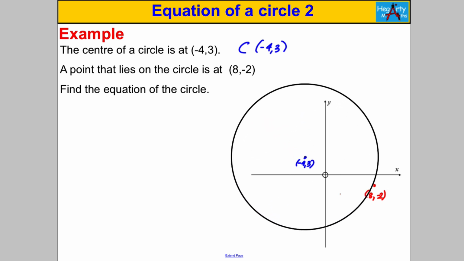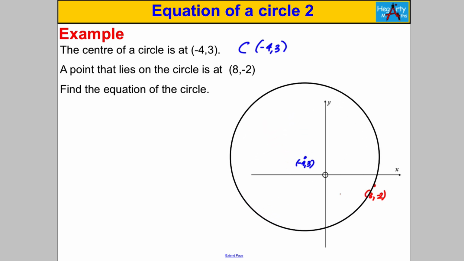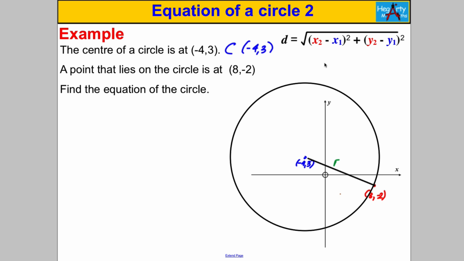So if we were to draw a circle like this, can you see that the distance between these 2 points must be the value of the radius? So in this question we're going to have to work out the radius first using the distance formula, which we should know off the top of our head. The distance formula is as follows. So to work out the radius here, we're going to say the radius is equal to the square root of, and it doesn't matter which one you call x1, x2, let's call this one x1. So we're going to say -4 subtract 8 all squared, add 3 subtract -2 all squared.